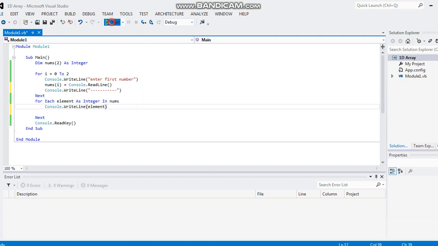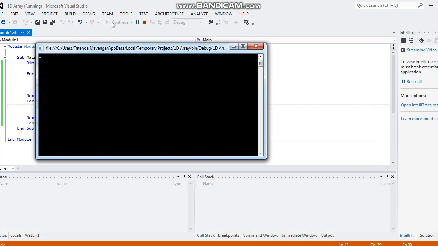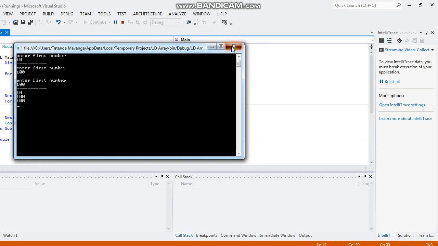So if you run it again, you should realize it is much more readable than it was before. Like this, I enter 10, I enter 100, I enter 1000, and there you go. 10, 100, and 1000. Okay, and when you do that, you're done.